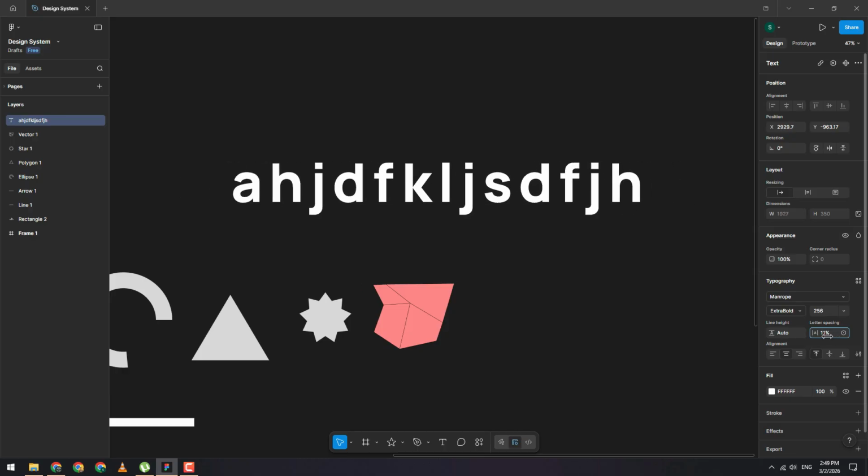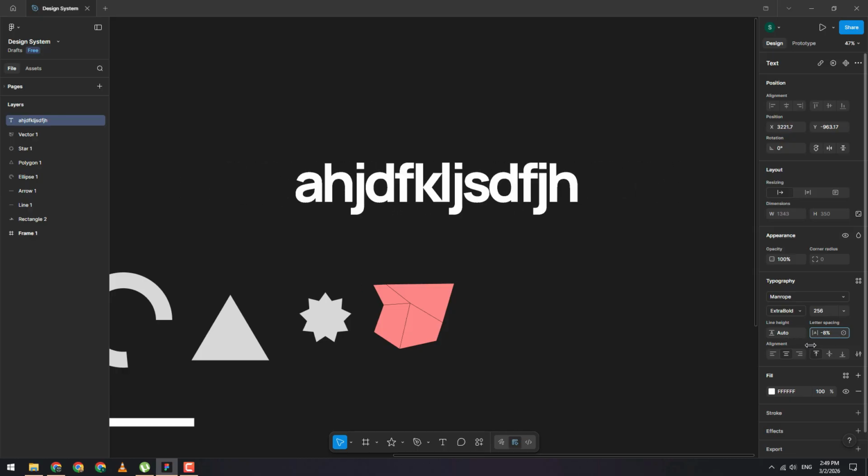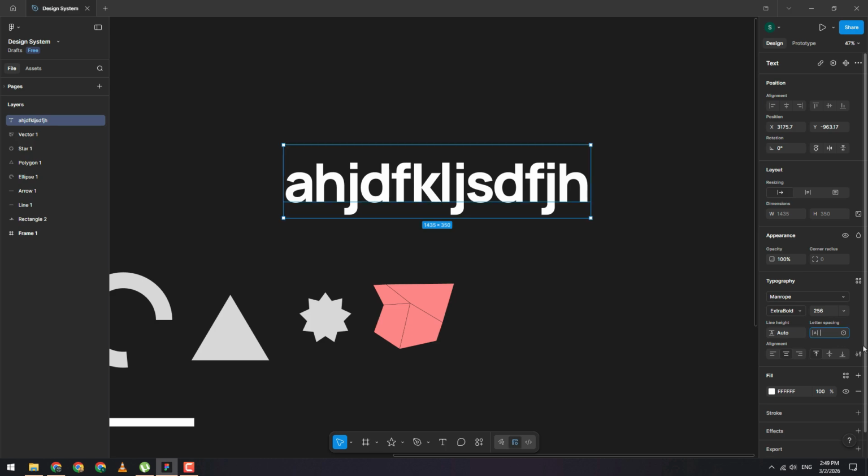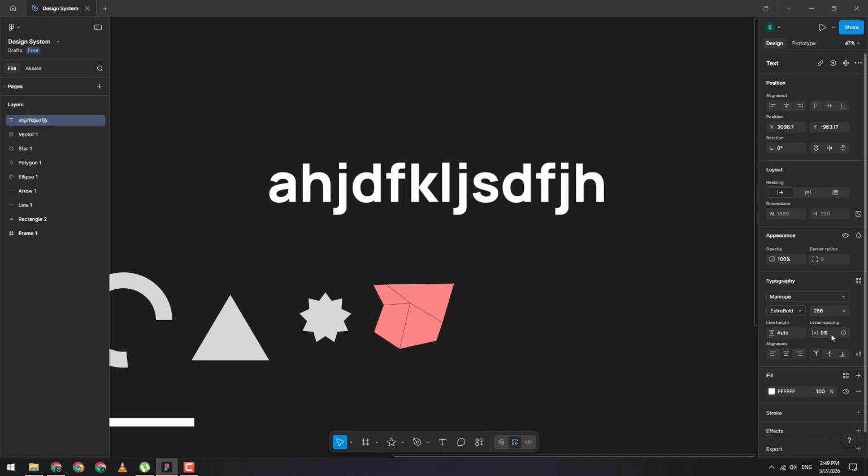Similarly, spacing is controlled from here. We can control line spacing and letter spacing. You can increase or decrease this, and if you manually enter, press backspace, then hit enter. If we came to -5, I guess we'll just manually enter it here. We actually needed a 0 value. No, we didn't want any negative or positive value at all. And automatically for this, it will be a 0 value.